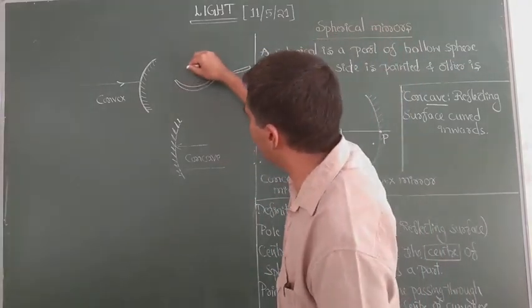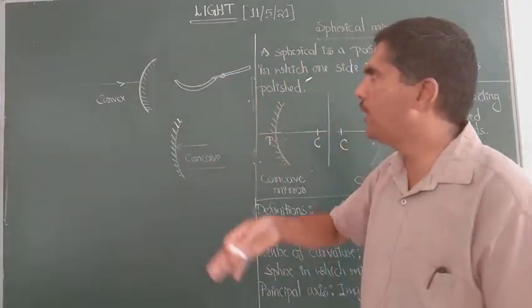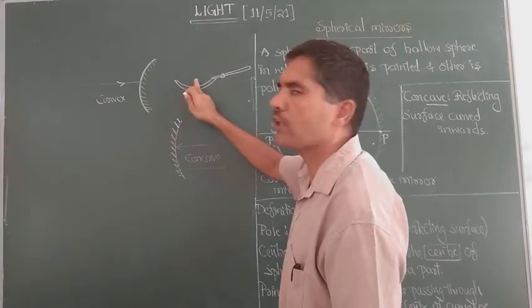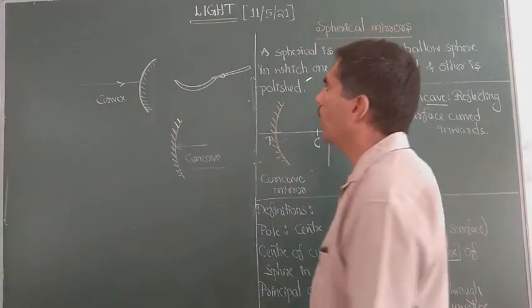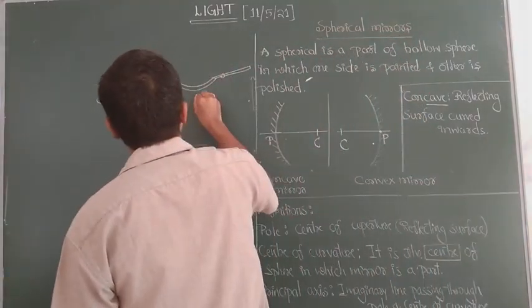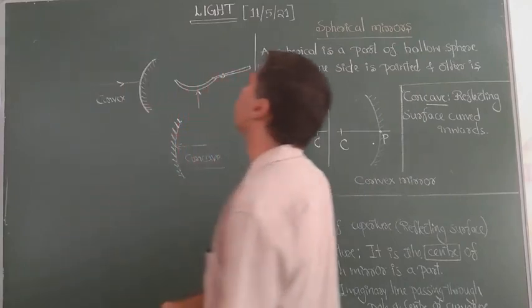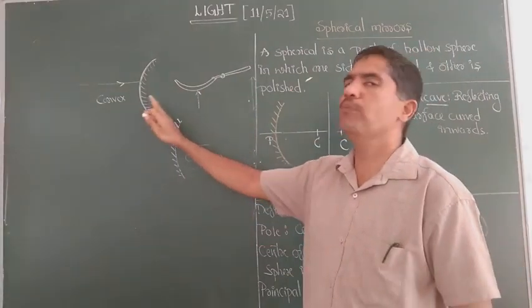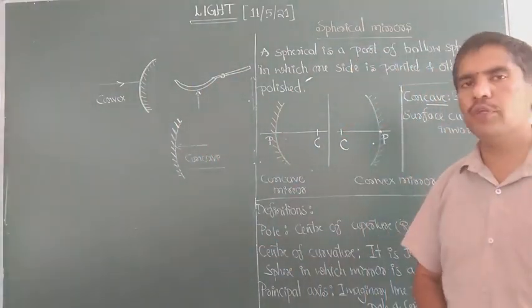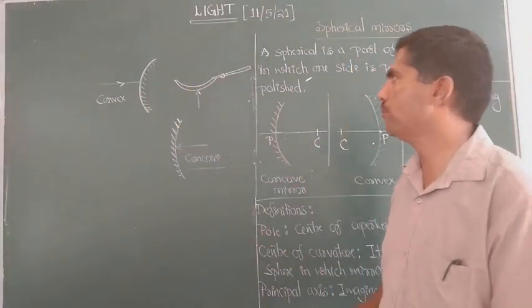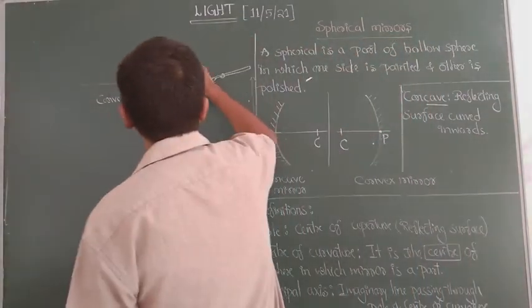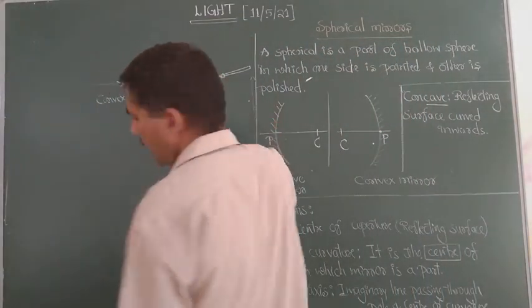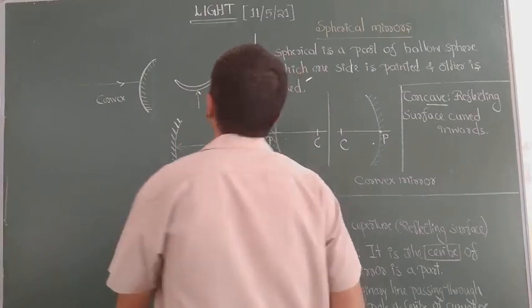Inner surface of the spoon is hollow at the center, so this is the concave surface. Outer edge of the spoon is the convex surface, so that acts as a convex mirror. In the spoon also you can get your image, you might have observed. So in a spoon, inner surface is concave, outer surface is convex.